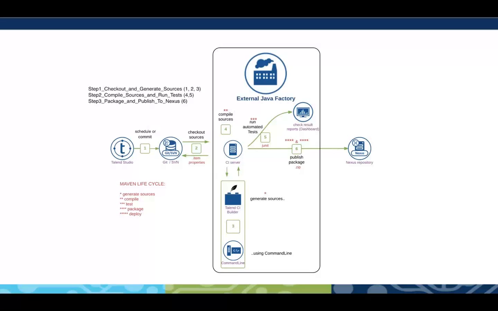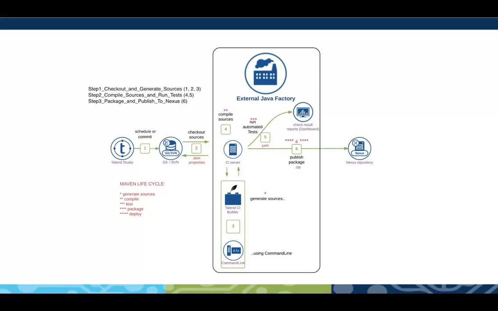The other thing I want to point out right now is, when you're talking in terms of DevOps and Talend, I would strongly leverage Talend jobs to automate the process. And I'll show you what that means. You can create jobs that call command line scripts, to do things like change versions or to publish all of your jobs under a release version, a Nexus version, or anything you can do in command line or in the studio. You can create a script to do it in command line and do it against all of the jobs in a more efficient way than doing it manually. Same thing with Studio or with TAC. You can use MetaServlet to automate those, and you can do that in a job as well.